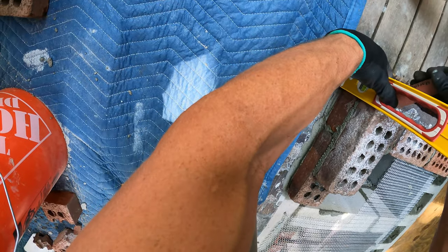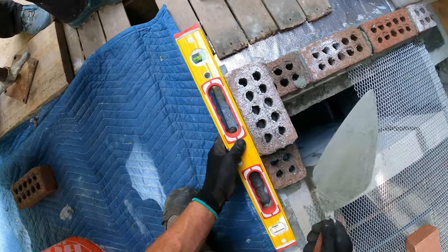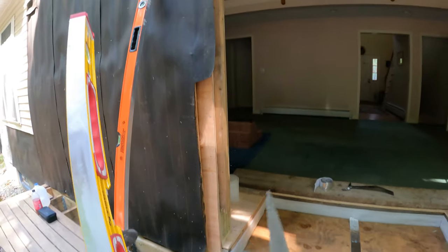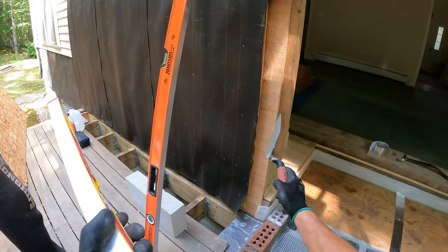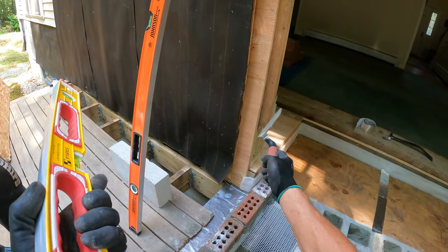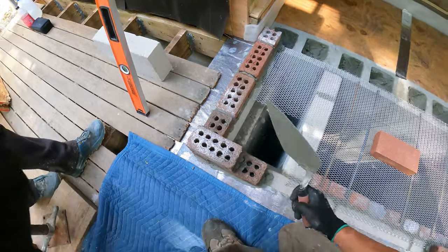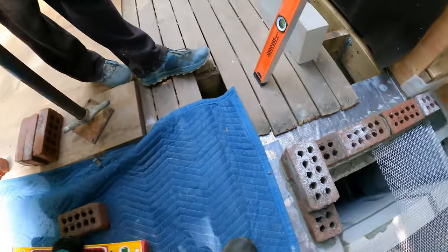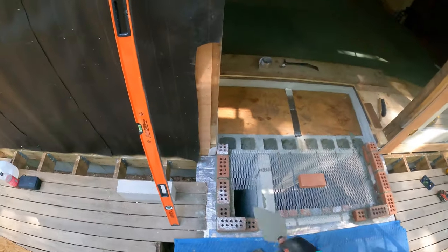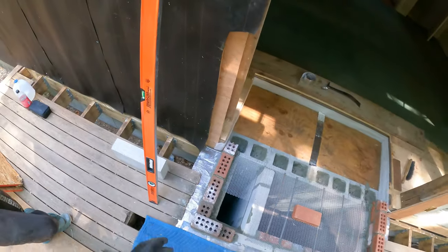I spot a brick here and then I take everything level off of that one brick. But when I get up higher, I'm actually going to put my marks on the wall going right up the wall. I'd like to do it here but the carpenters were supposed to bring this plywood all the way out and they didn't, so now I've got this big gap. It's going to come down — these corners will have strings on them. I'm not going to do this whole thing without lines. I'll mark my height and build this whole corner up, then go over and build the other corner, then put a line in the middle.